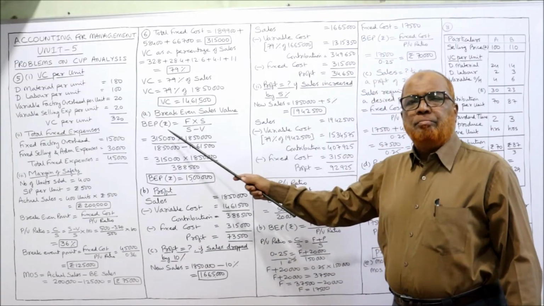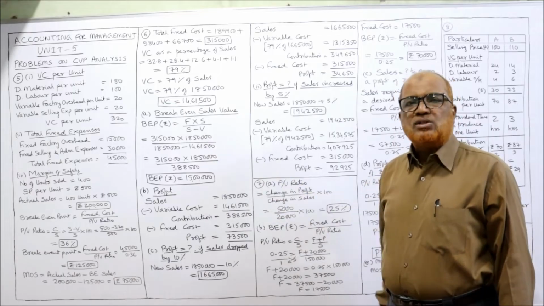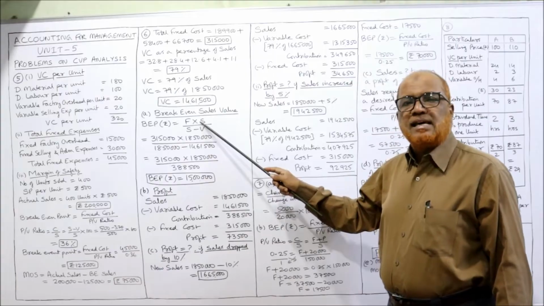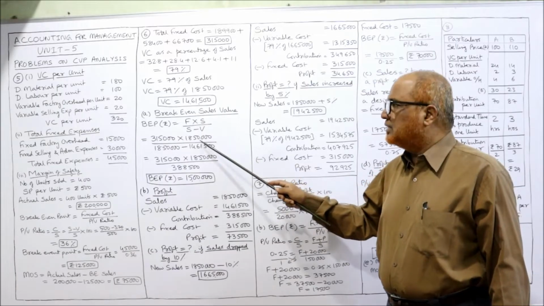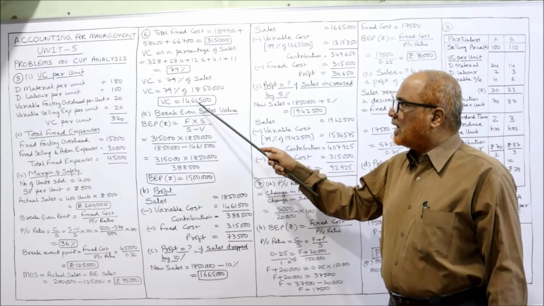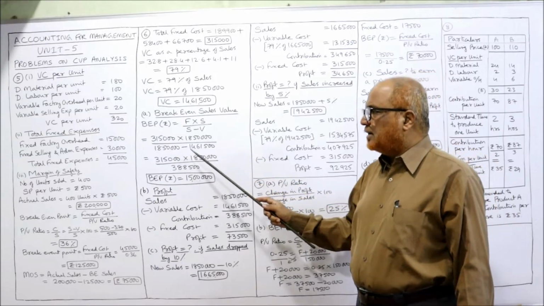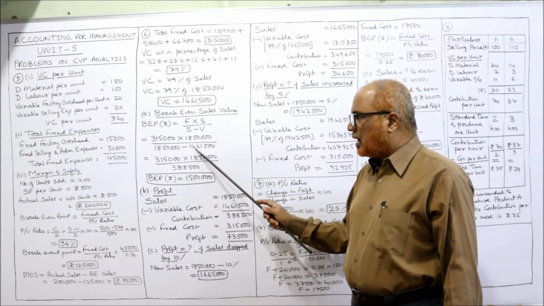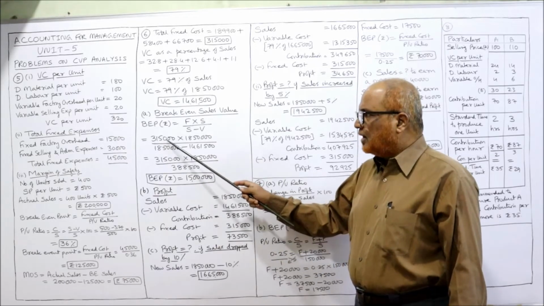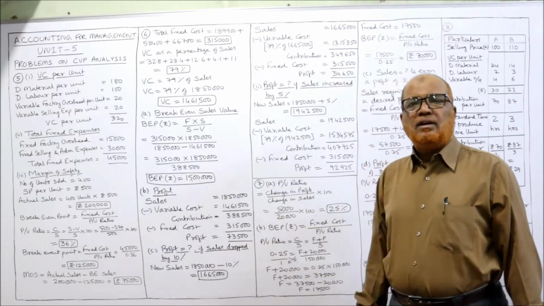Without the PV ratio, we can apply F into S divided by S minus V. So here I am applying BEP in rupees is equal to F into S divided by S minus V. F stands for fixed cost, which we have already calculated as 3,15,000. S, sales, are given in the problem, 18,50,000. Sales 18,50,000 minus variable cost, which we just calculated, 14,61,500. First we subtract in the denominator: 18,50,000 minus 14,61,500 gives 3,88,500. Numerator is the same, 3,15,000 into 18,50,000. Now if you solve, you will get 15 lakh.